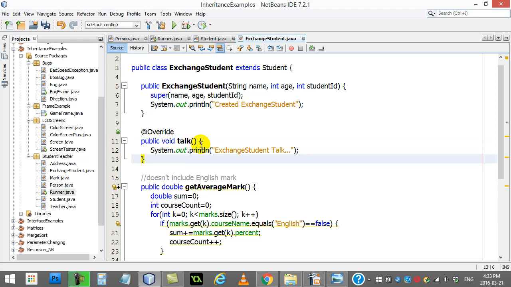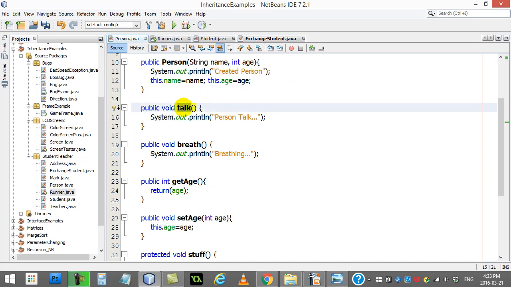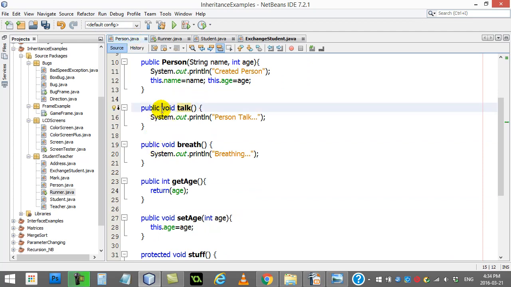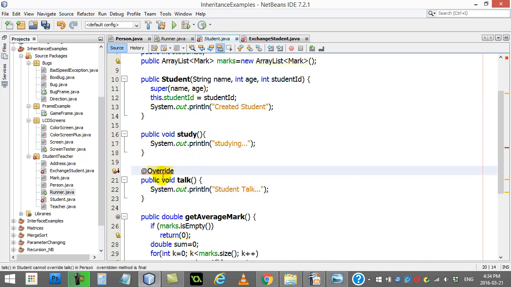I'll throw in one little extra here. Sometimes you might not want somebody to override your method. So let's say you are in the person class and you say, you know what, the talk method is very special. It's used in other parts of the code, which it isn't here, but let's just pretend it is. And this talk method is so important, I never want people to fiddle with it. Don't go change talk. Then what you can do in one of your classes is you can declare it with a new keyword and you can go public final void talk. Final means final, no changing. This is set in stone, no go. So when we go to our student class now, and you go here, all of a sudden, talk in student cannot override talk. It knows.